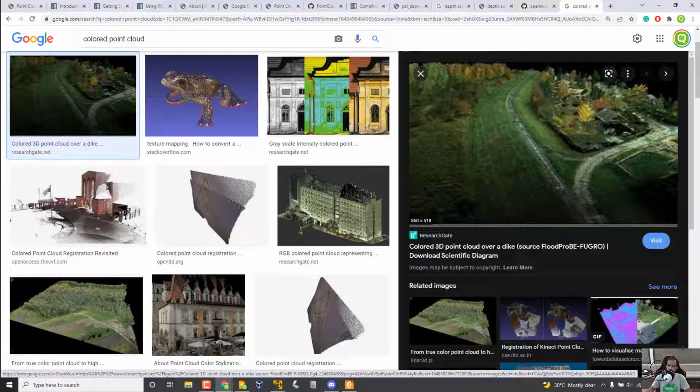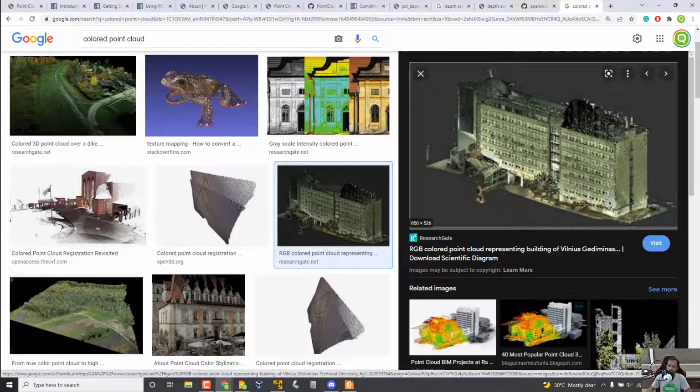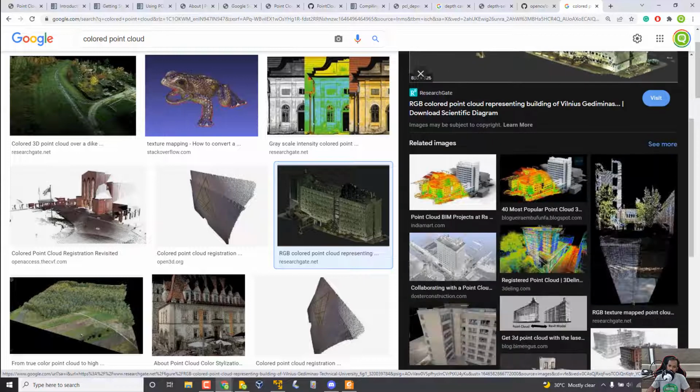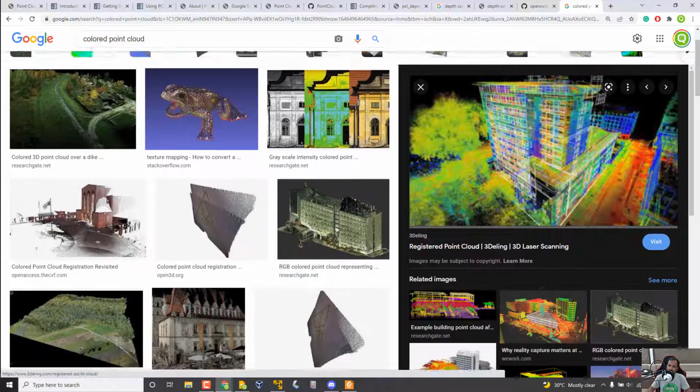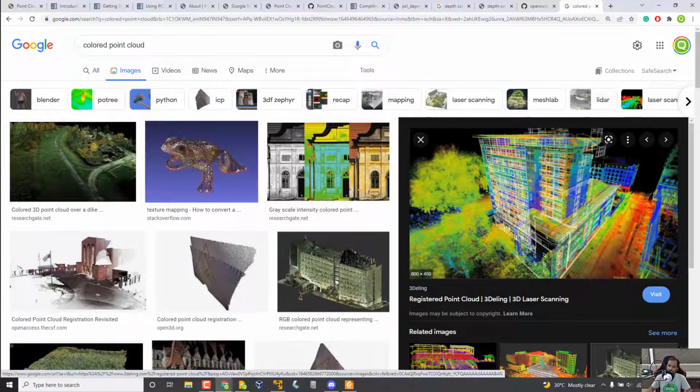So here what you are seeing is a colored point cloud. It's a 3D point cloud, and you are seeing the colored one. That means individual points are holding a color, like the image. So that is the registered point cloud, the point cloud having the color, the RGB value.